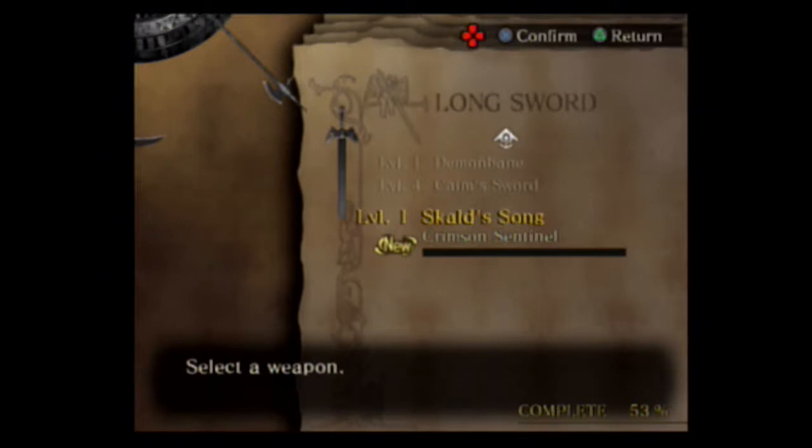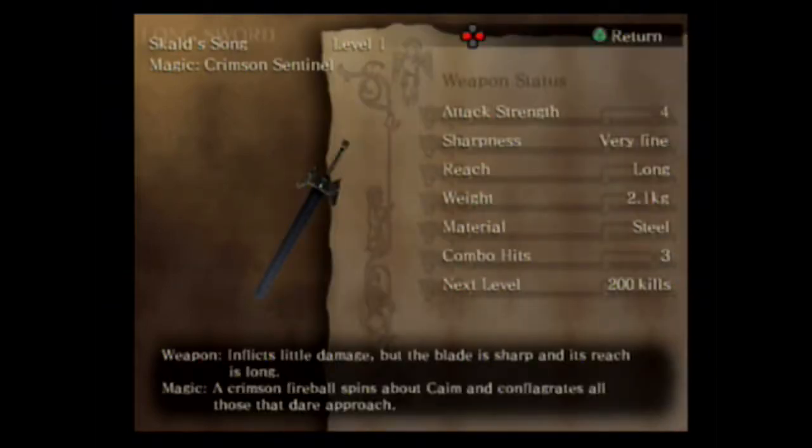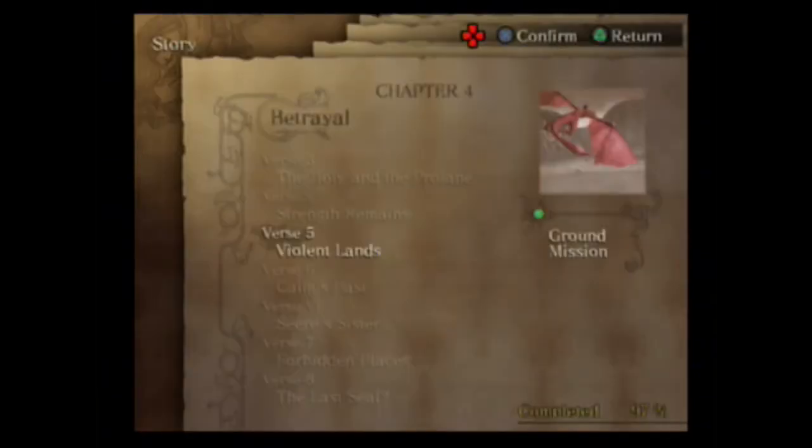Well, maybe we do use Scald Song because it's a longsword. And I really like the longswords in the game. I think they're the easiest weapons to use. They definitely don't start the most powerful, but they definitely seem to be the easiest to use. Like the normal swords, they don't have enough range.